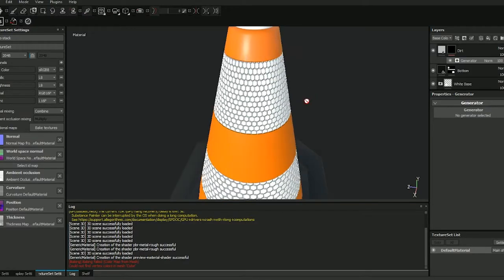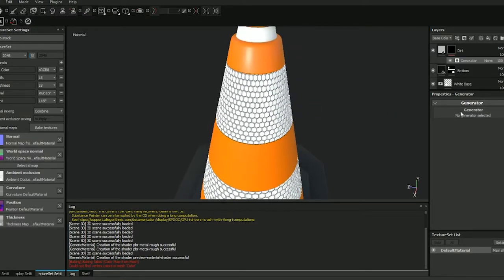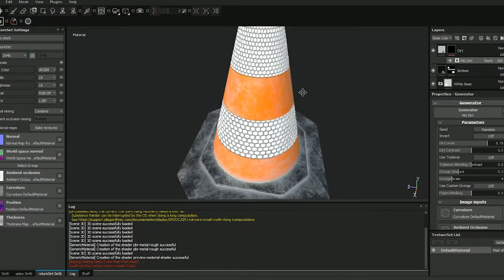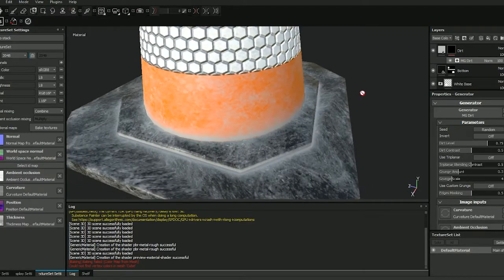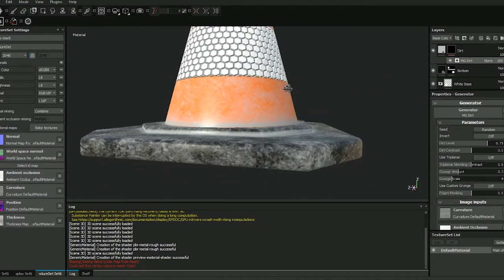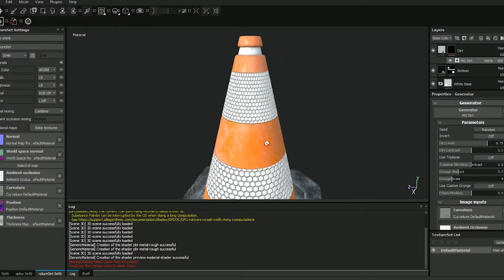So generators, you can see here, simply add a little detail to your models of what you want, depending on which generator you pick. So right here we have dirt, dripping rust, edge wear, light, and glass edge wear. So we're going to go ahead and just select dirt. And now you see I applied dirt to it using the color we currently have. So that's what it does.